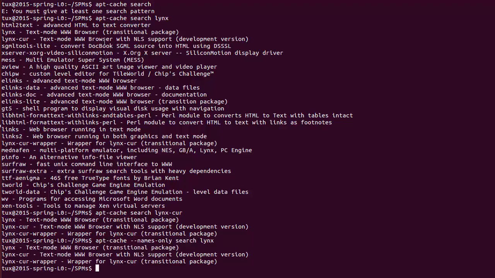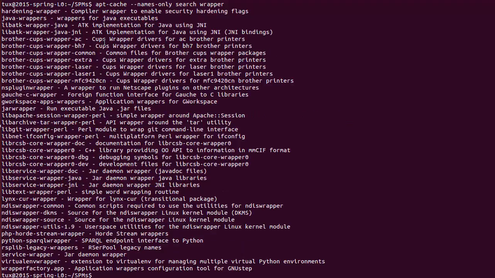Okay, so you would do an apt-cache search, and you can see that here, well, I have the keyword links appear in the package name links_, wrapper. Okay, if I was trying to search for, I don't know what this is going to give me, but let's say wrapper, only packages that have the substring wrapper in their name are going to be found. Okay, so that kind of restricts a little bit the search and allows you to be a little bit more specific in what you are looking for.